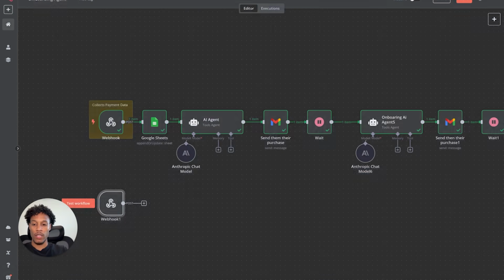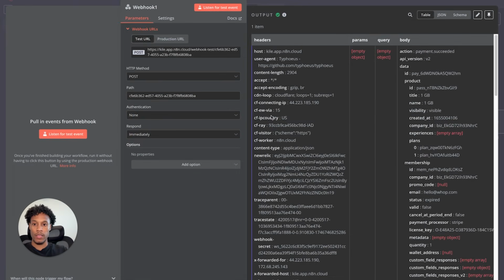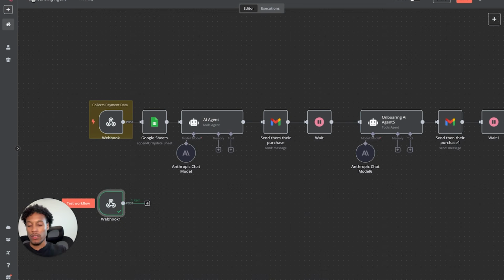So what we'll do is, we'll run a test and get the data for it now. So here, boom, we'll test it, and we'll just wait for it to trigger off. Cool, it just went through. And now, as you can see, it just gave us data. The test data is great, but you should also always try even testing like $1, for example, in the payment processor, so you can make sure it's all good to go. But we'll just run with the test data for the sake of time in this video, okay?